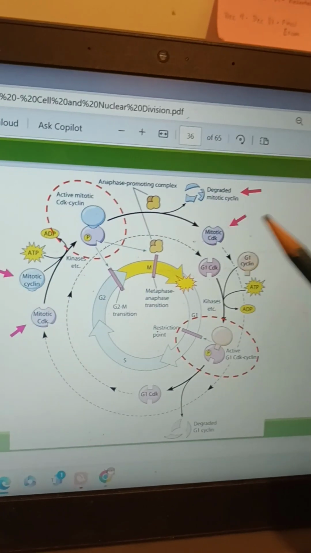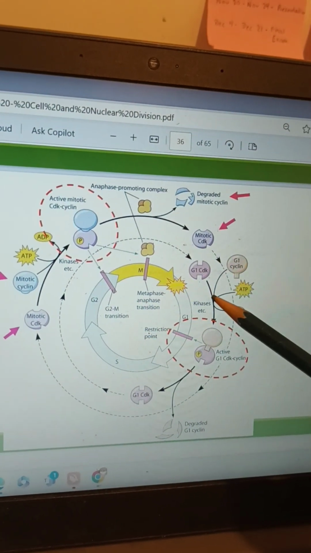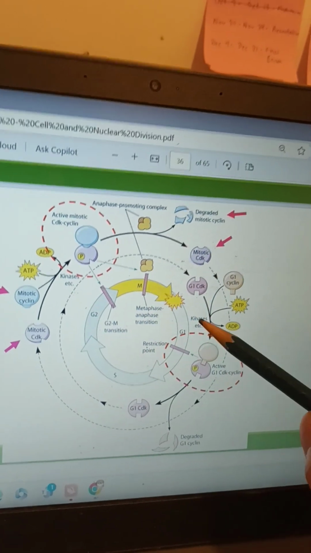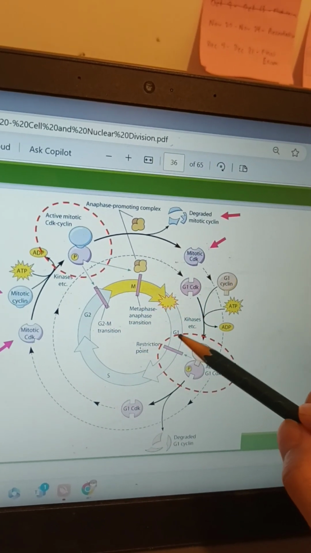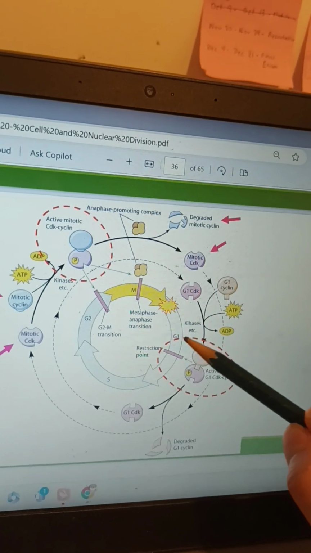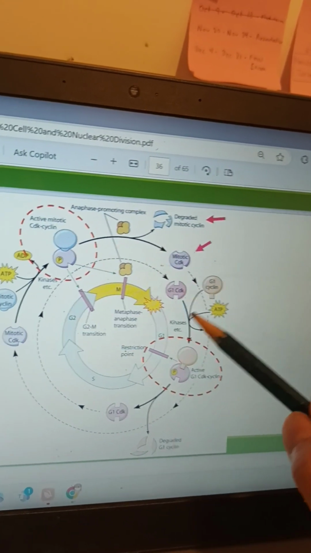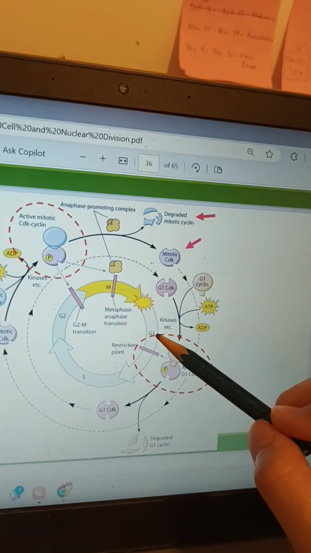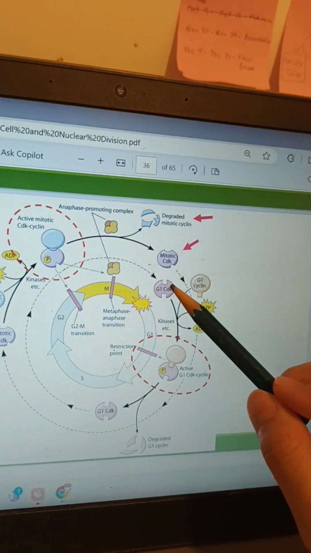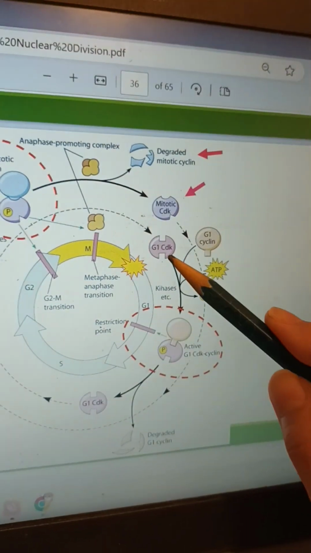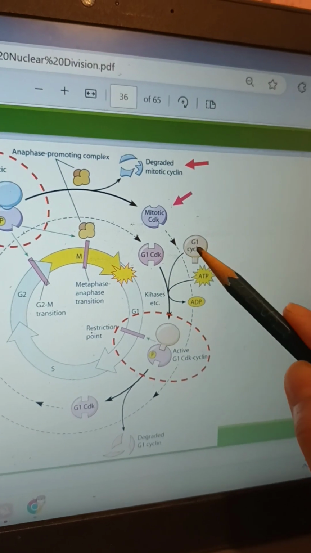All right. Okay, we will start with this second cycle. This is for G1 phase, and like I said, G1 is before S phase. So what we do during G1 phase is we check if the cell is in good condition for the DNA to be synthesized, or for DNA to replicate. So in the G1 phase, what we need is the CDK as well. We also need the cyclin. So here, look at it carefully. We have G1 CDK here, and then G1 cyclin here.